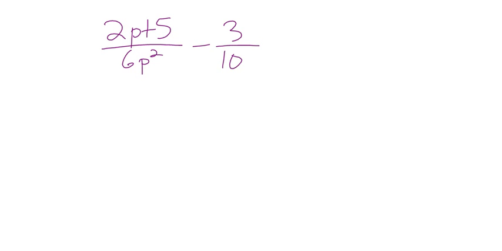Okay. 2p plus 5 over 6p squared, minus 3 over 10p. So p can't be 0. Since the denominators are only monomials, there's nothing to factor, so we're not factoring. You want to do this the same way as the other ones? We'll put a big fraction bar down and write the common denominator. 6 and 10, what's the lowest multiple? 30, right? And p squared and p.